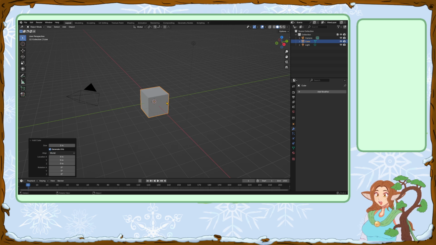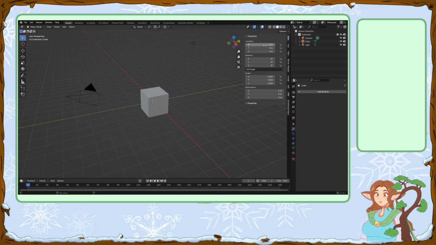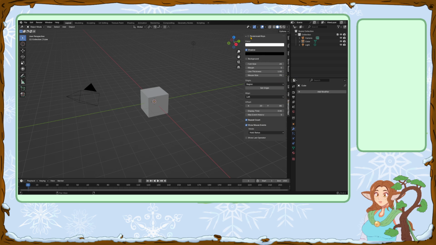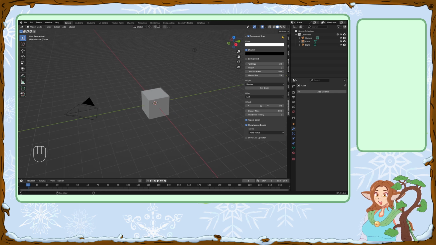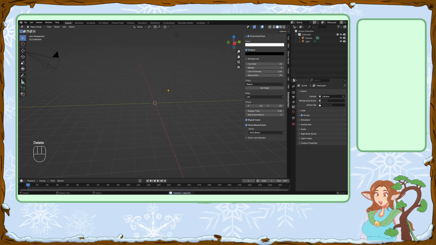Alright, as you can see here, we've got the regular standard Blender viewport. As always, delete the default cube.